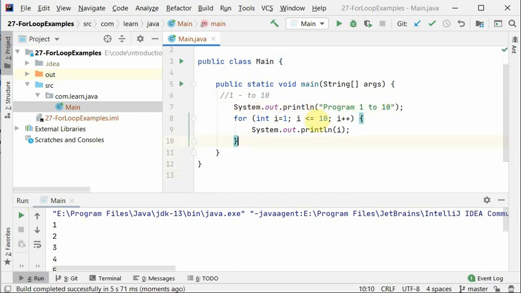Okay, so let's write another program which would print 10 to 1. So pause the video and write this program.